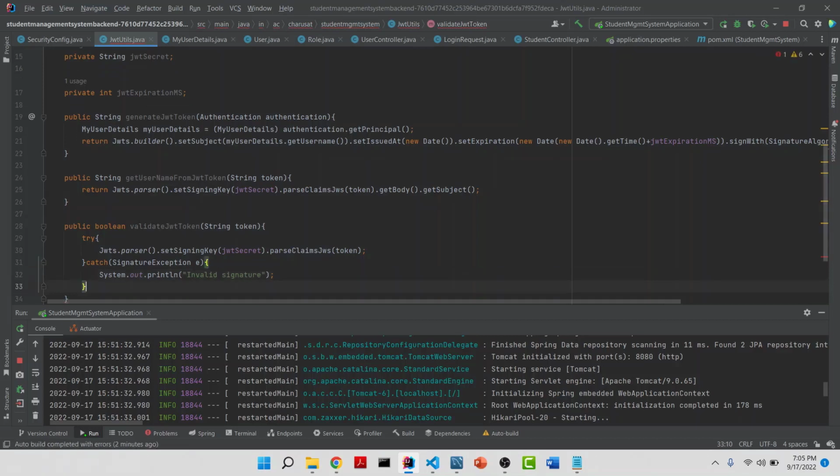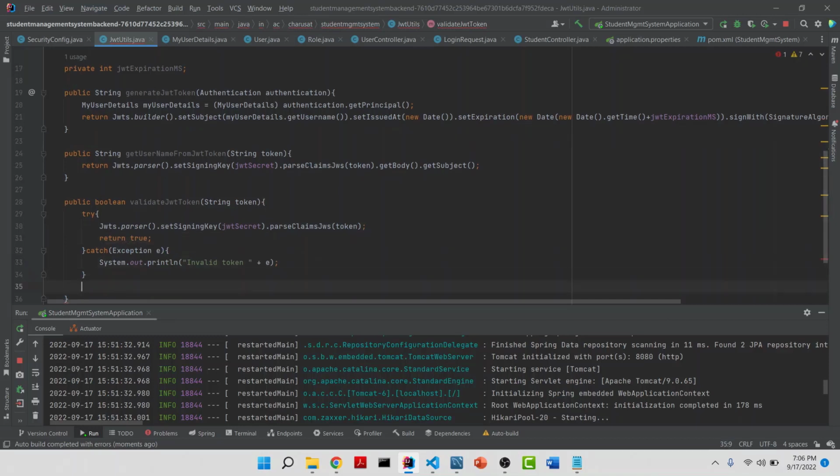Or let me keep it general, so whatever the exception is, I'm just writing invalid token. So we are done with our JWT util class. Once the token is validated, it should return true, otherwise it will return false.